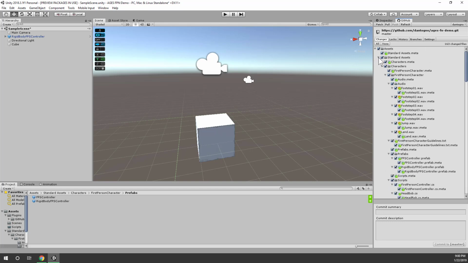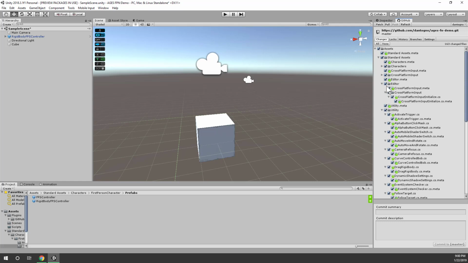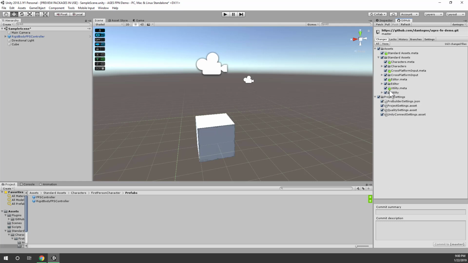The reason it's that many things is because there's just dependencies in these scripts, and you'll get errors if you don't include the ones I told you to include. And then we have some project settings and stuff. This all looks legit, so I'm going to type in "adds standard assets FPS controller" and commit it.